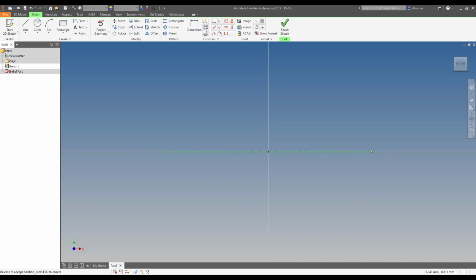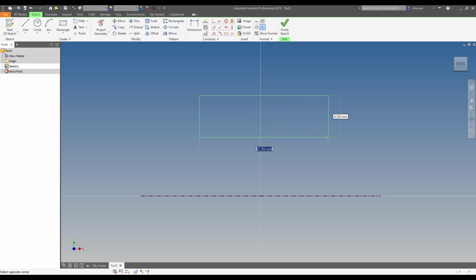the part. Okay, it's gone purple, which means it's horizontal and locked, but one dimension needed, and that's just the length of the line. So this is an occasion where we don't actually need to finish the sketch because it's that line that's missing. I'm just going to slide it down a little bit. What I'm going to do now is create a rectangle. So I'm just going to apply a little bit of geometry. I'm going to find the top center of that rectangle and vertically constrain it to the center point, which means now that it moves like so.